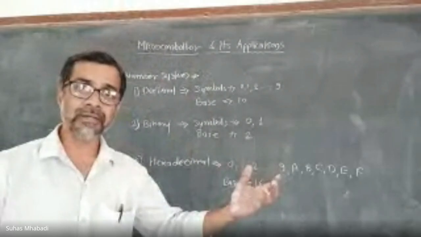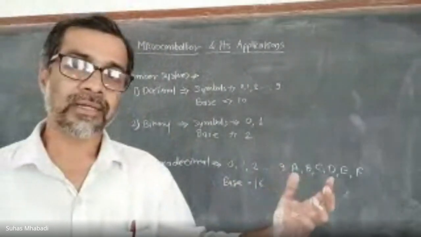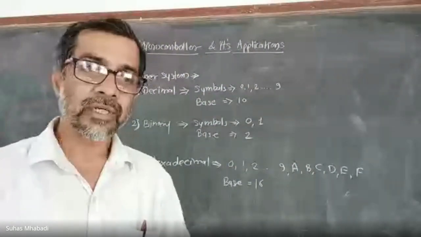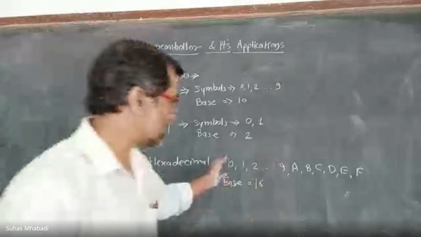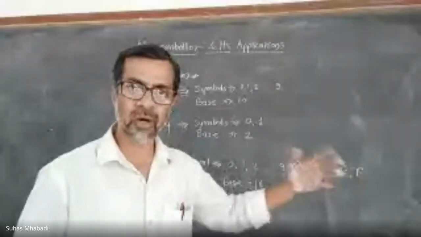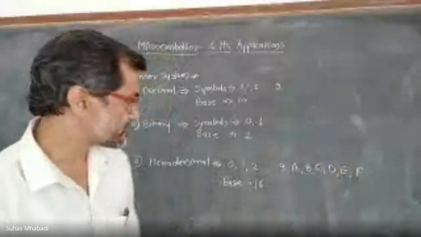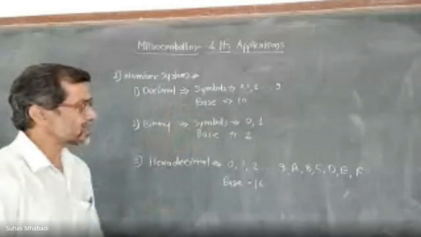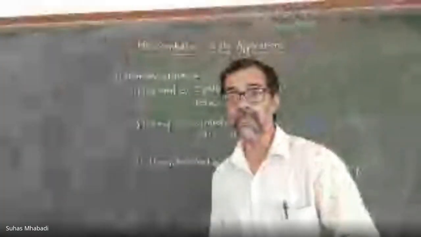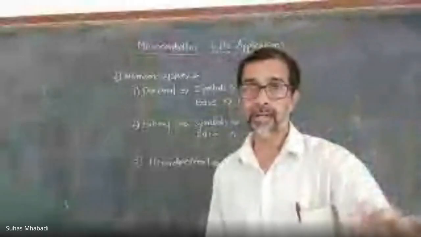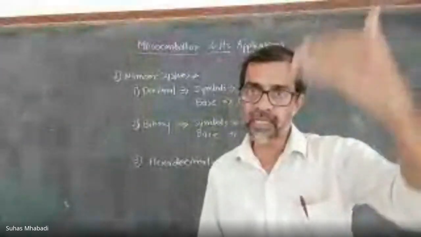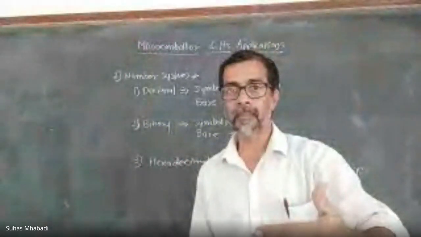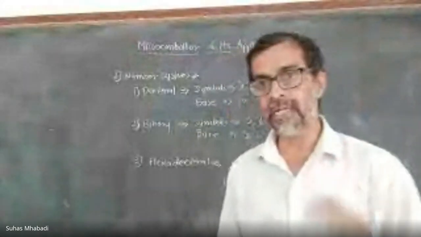So any number which we try to write in a hexadecimal system should be a combination of either the symbol present here or many symbols present over here. And then how to convert hexadecimal system numbers to binary and decimal numbers. This conversion should be known to us. That is the prerequisite of the subject.